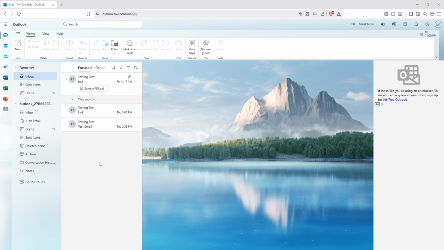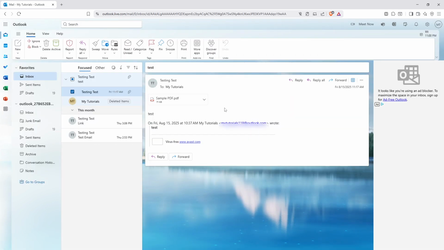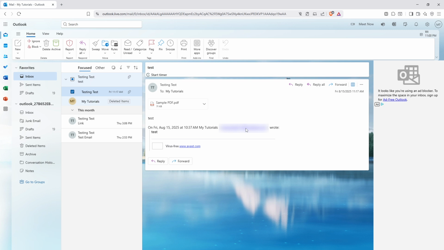Next, you want to locate the email conversation that has all the attachments you're interested in. This could be in your inbox or in your sent items, depending on where the conversation took place. Simply scroll through your list of messages or use the search bar for a quicker search if you remember any specific keyword or email address associated with that conversation.